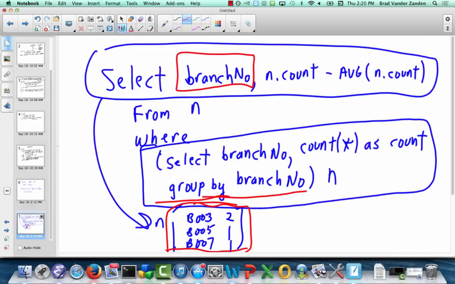Okay? You have no group by clause in the outer query. And since there's no group by clause in the outer query, this is an invalid query according to the SQL standard. MySQL does evaluate it, and what happens is it simply finds the average, and then it takes the very first tuple in the relation, which just so happens to be B0032.